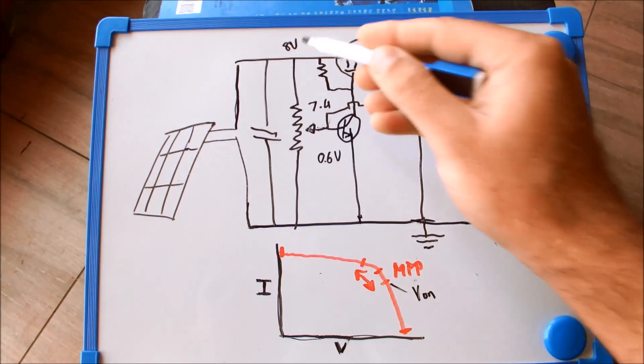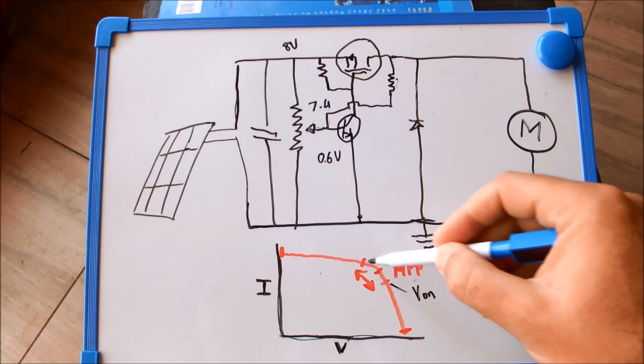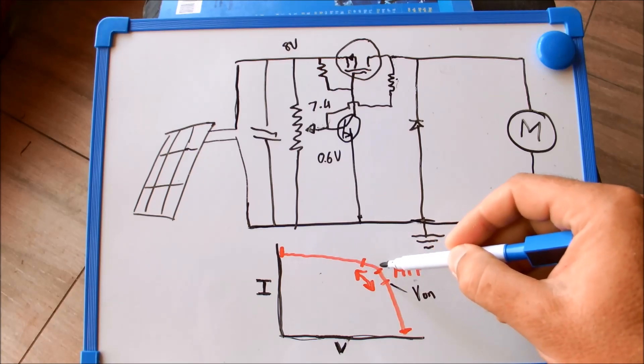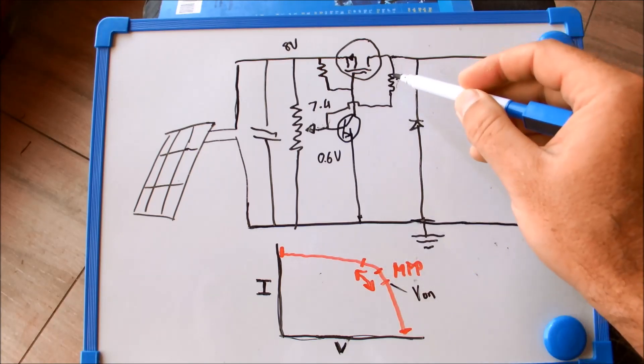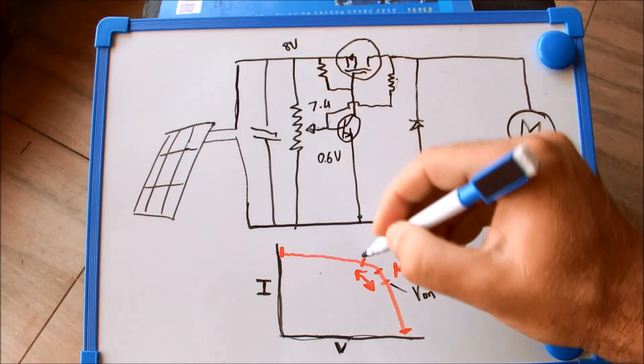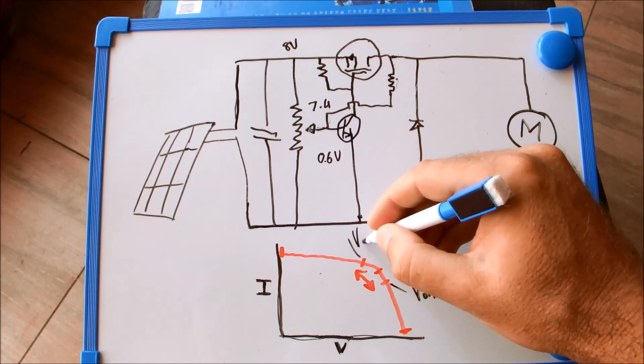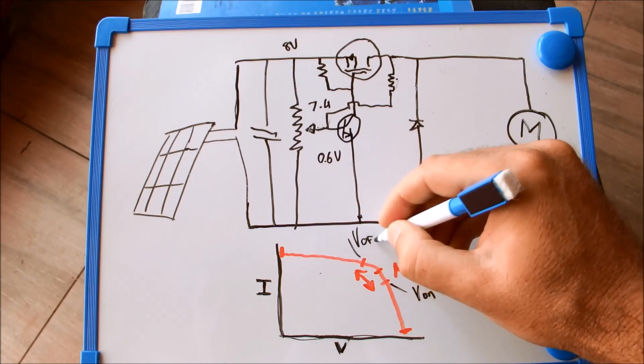You don't want the voltage to drop too far on this curve, you want it to oscillate very close on either side of the maximum power point. So a high value resistor there will give you a small drop in voltage and that will be the voltage at which the circuit switches off again.